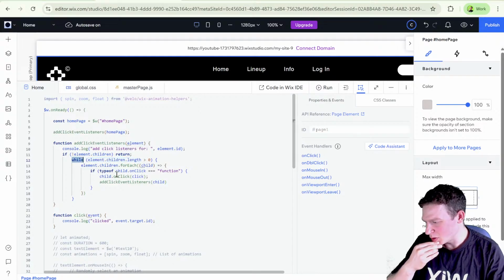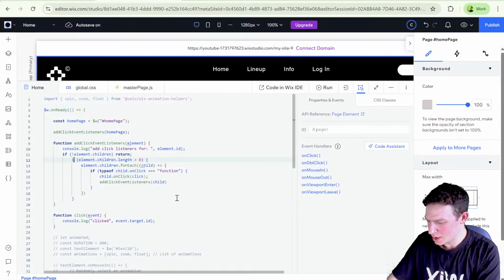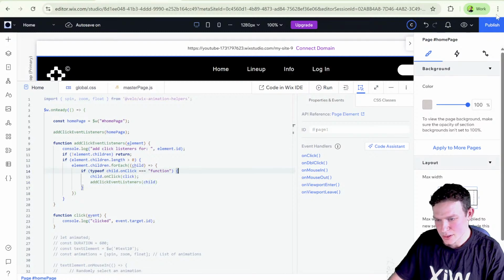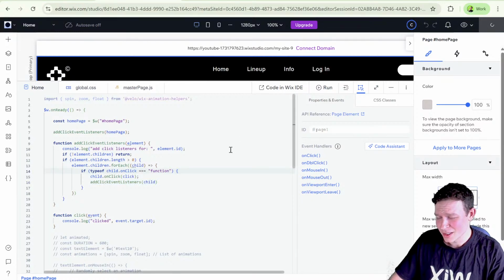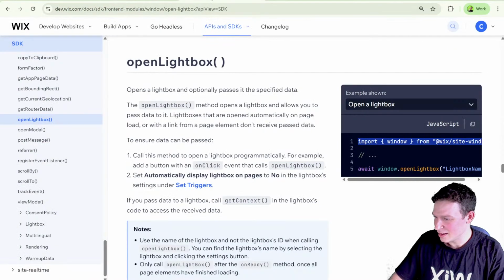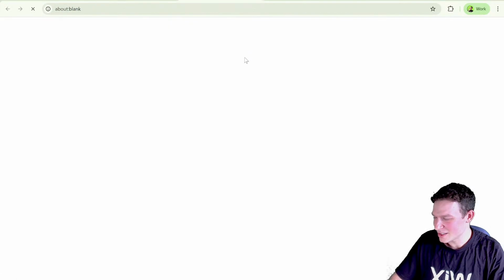So this shouldn't be a while loop. This should just be if, because the recursion is built in. The recursion is built in here because we're calling this again and again, so we didn't need a while loop for that. That was just me breaking the internet. And I need to open this page again because I closed it.